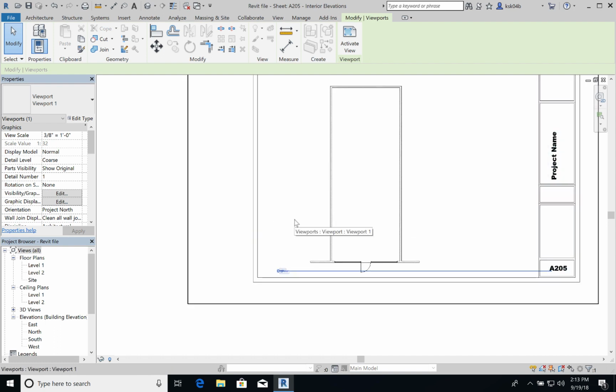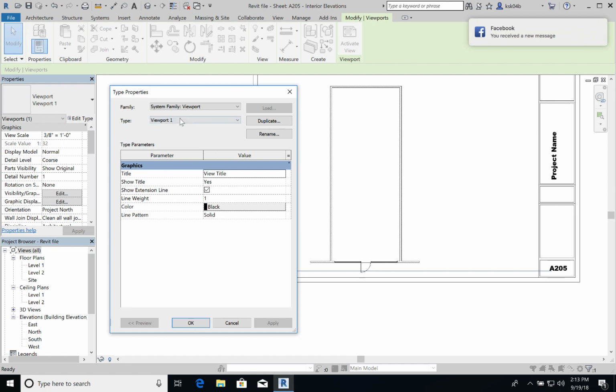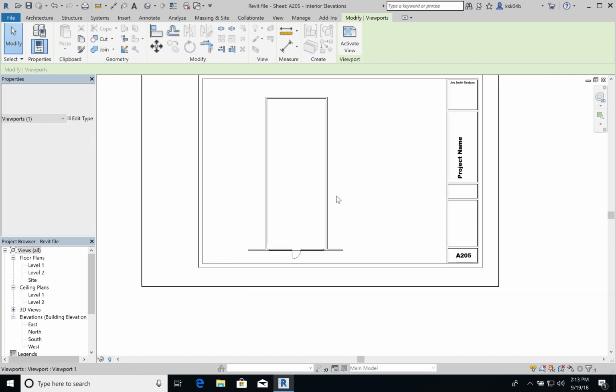What I prefer to do actually is to create a label that is outside of this. And so the way I get rid of this line is I go up here to edit type, and I'll choose, it says show title. I'm going to click on it and click the drop down and select no. And that will get rid of that line, and I don't have to worry about it.